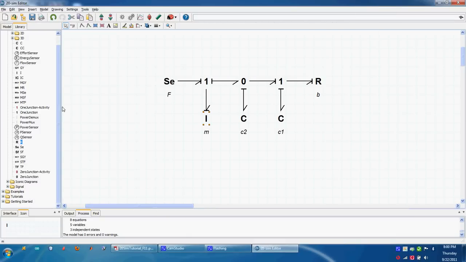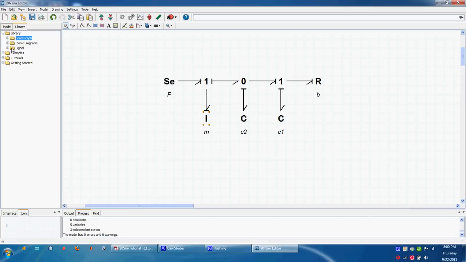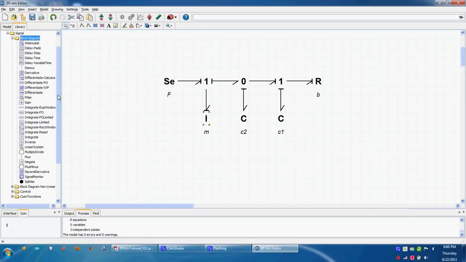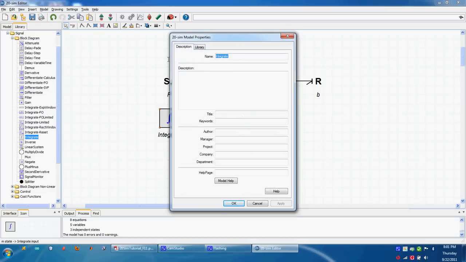So the first thing we'll resolve is this position. So go into your library, go to signal, and then click on block diagram. And then you want to find the integrator. There's a bunch of different ones, but we'll just use the plain one. So you drag and drop that on, and then you have to connect it to the inertia. Now notice this arrow is different. Here, these are all bond graph arrows, so this half thing here. This full arrow is indicating that this is a signal. So there's no effort flow thing going on here. It's just running a number to the integrator. Let's rename the integrator to position so we can find it pretty easy later.